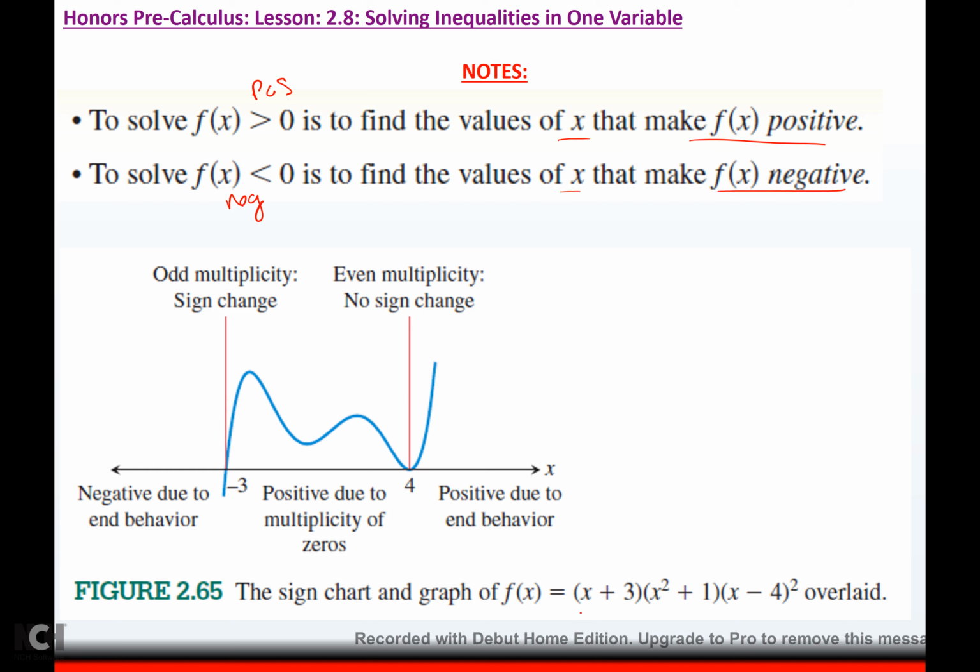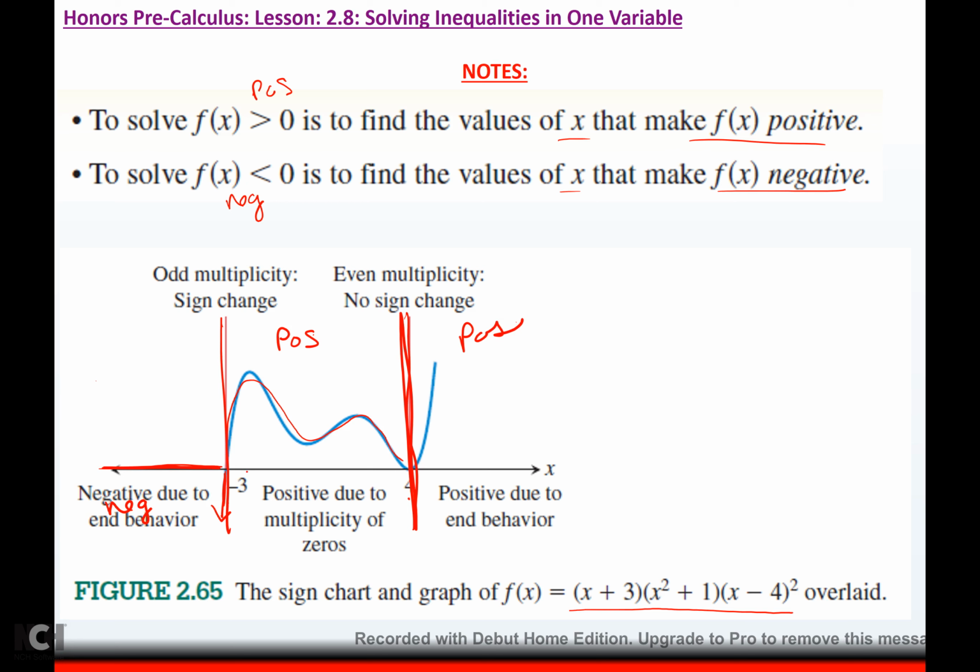Okay, if I look at this function, which I'll show you algebraically in a second, but here's the graph of this function. You can see that anywhere it's below the x-axis, it's negative. So on this interval, the function falls below the x-axis, which means it's negative. In this section of number line, from -3 to 4, we say that the function is positive because the graph is lying above the x-axis. Same thing over here. So my sign chart that they're talking about would be negative, positive, positive. Okay?